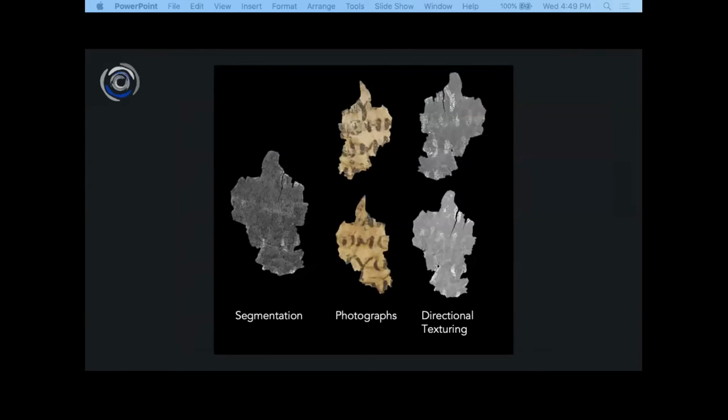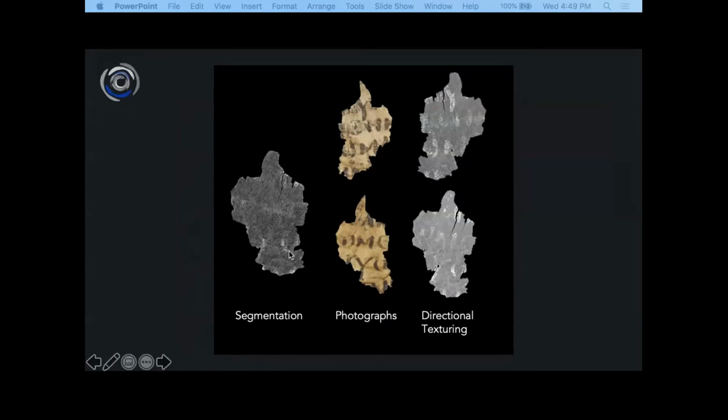My final example of some results from M910 is a fragment that had fallen off of M910 at some point in the past. And we scanned this fragment at a very high resolution, 8 micron. And on the left here is just the raw mesh that I extracted with my segmentation algorithm. I cleaned the point cloud and then meshed it, and this is what I see.